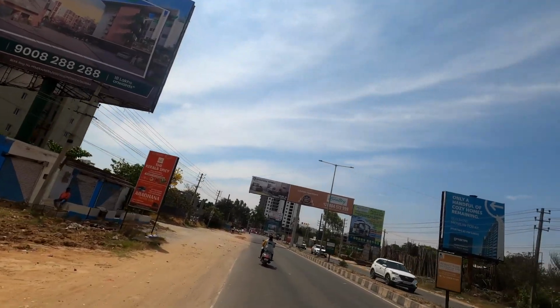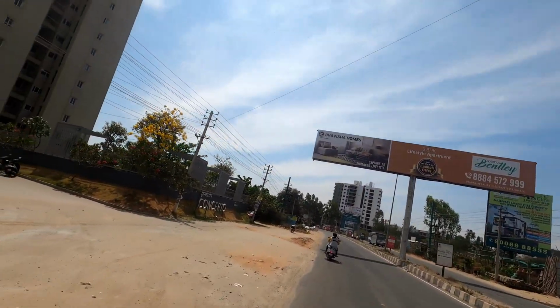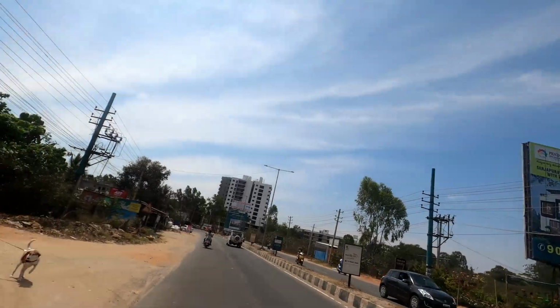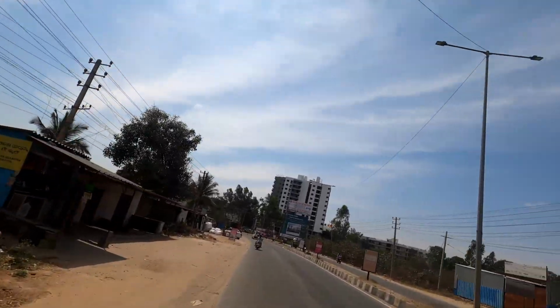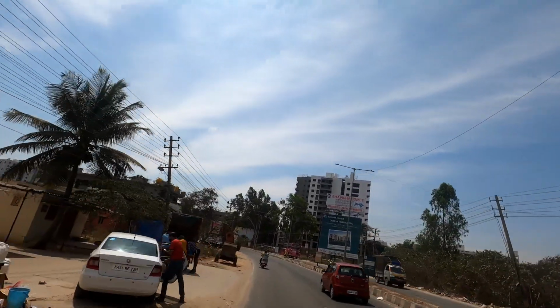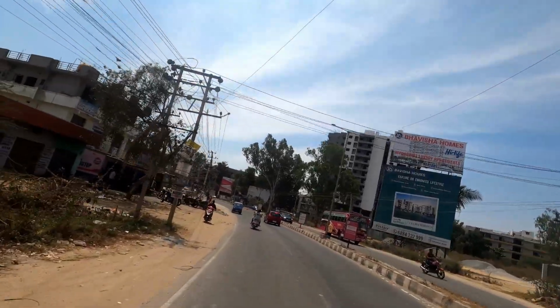So this particularly helps. I think this is the reason Dmart is also there, guys. There's a reason we have Dmart there, because it caters to a lot of surrounding places and is pretty well placed at the end of this road. That's why I looked at it as, okay, let's stop there and call it an episode.